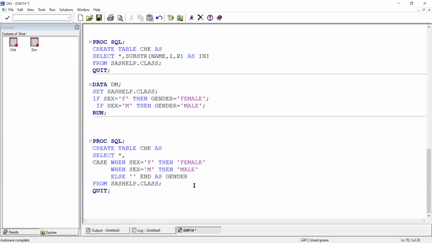The new variable name we have to give at the last, after the end statement, end as gender. So like this we are using the if then statement in Proc SQL. We have to use the case.